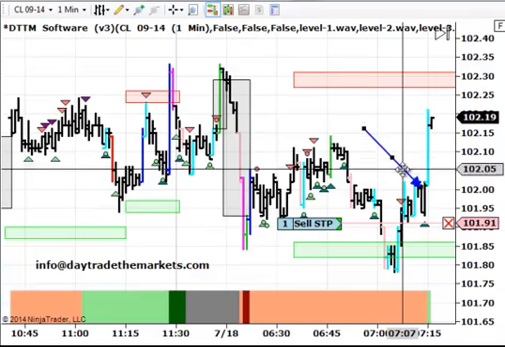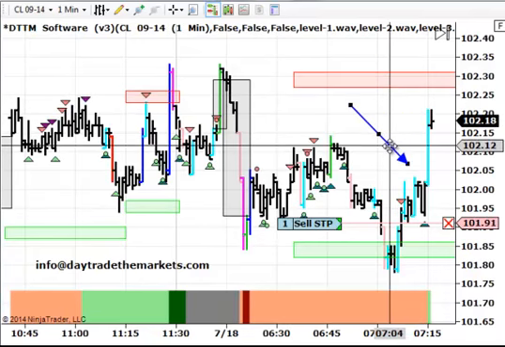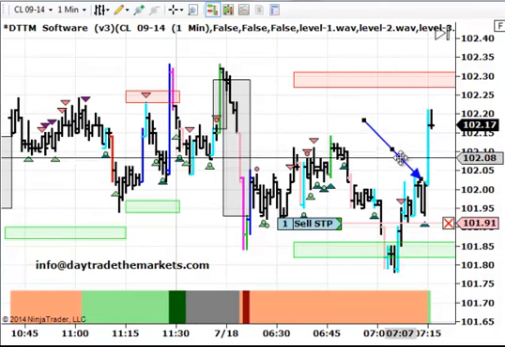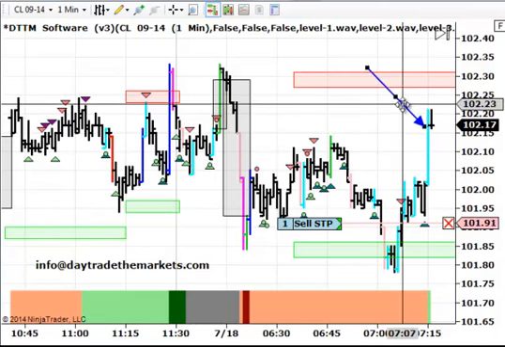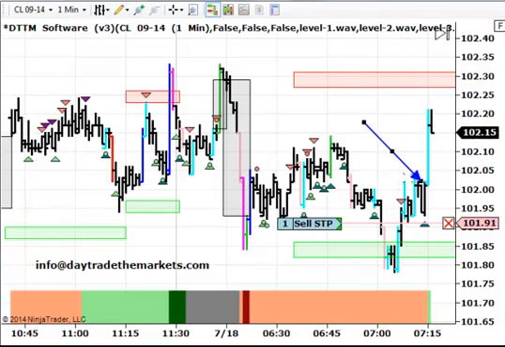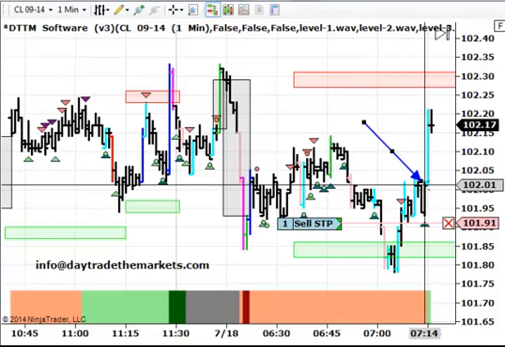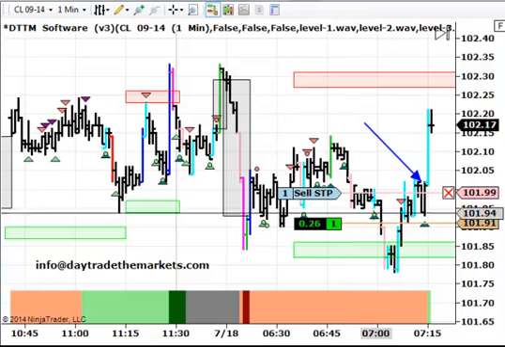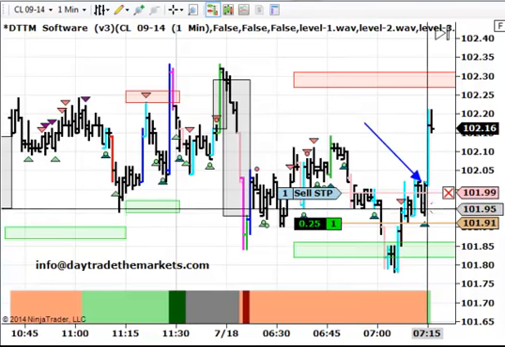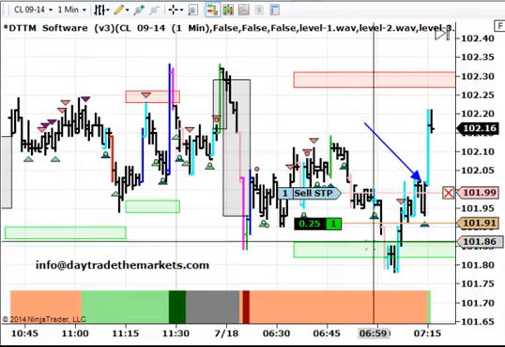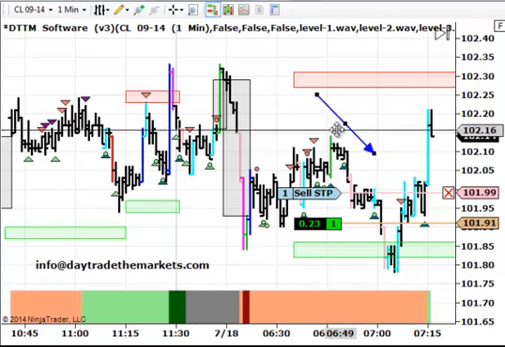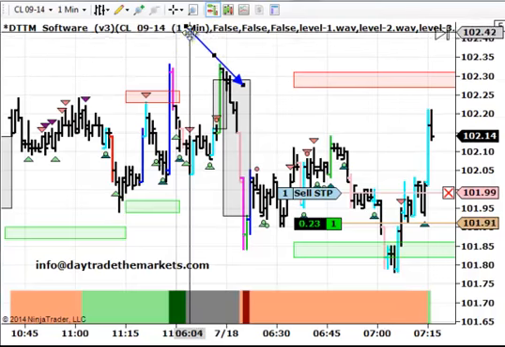Now, you can see the bar did come in. It's a level 1 buying bar, cyan bar. So that's pretty good buying. And obviously we have that red area up there around 102.25 to 102.30, which is roughly the resistance area, which we expect the market to maybe test, maybe not, but to probably find an overhead resistance in that area. So I've adjusted the stop there to 101.99, which is just a couple of ticks below the low of that buying cyan bar.